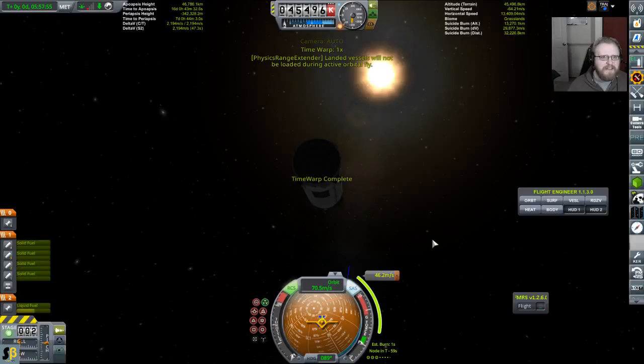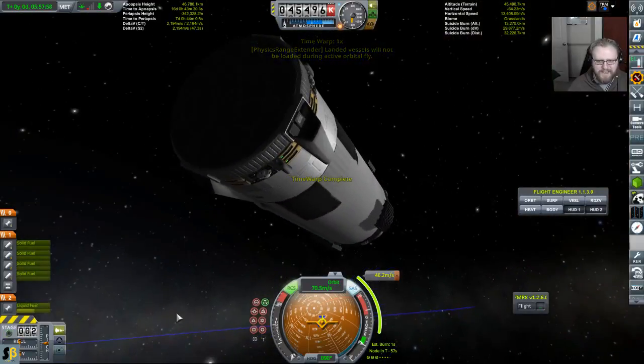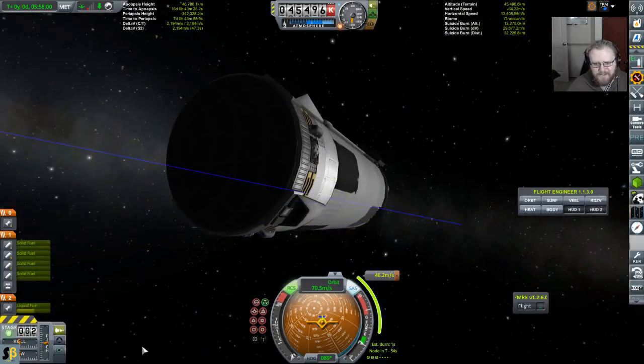How much delta V do I have? Yeah, so I have 2,000 meters per second of delta V. I could get to Duna with this, so that's plenty. If anything, this is over-engineered, and partly the reason it's over-engineered is because I'm not that good at this, as you saw. I've completely beefed that landing.